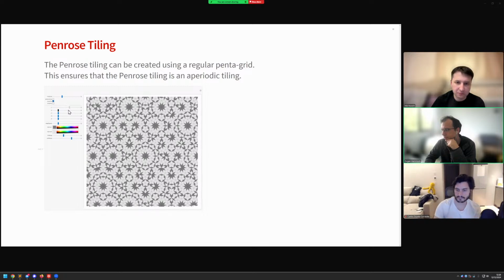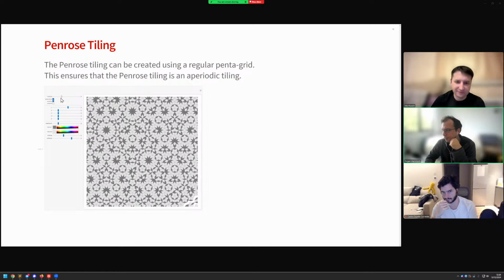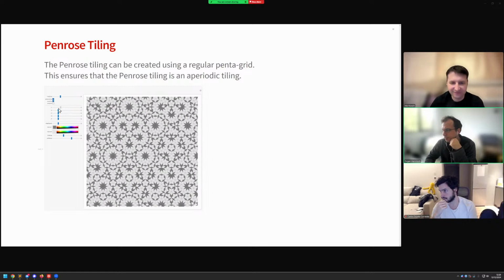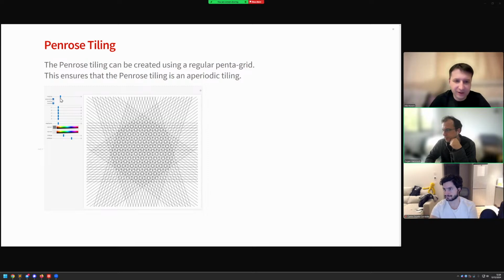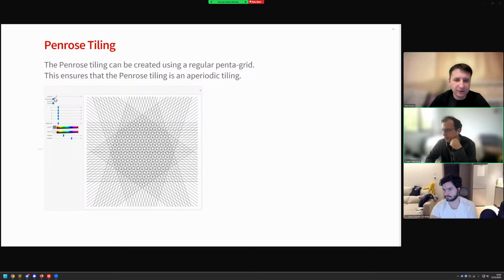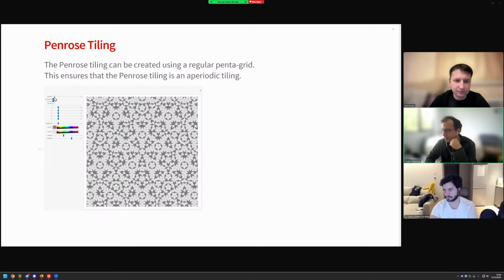And the nature of the tiling will kind of change. If you move all the grids at once, then you kind of get a pretty neat effect. You can preserve radial symmetry if you move everything symmetrically.